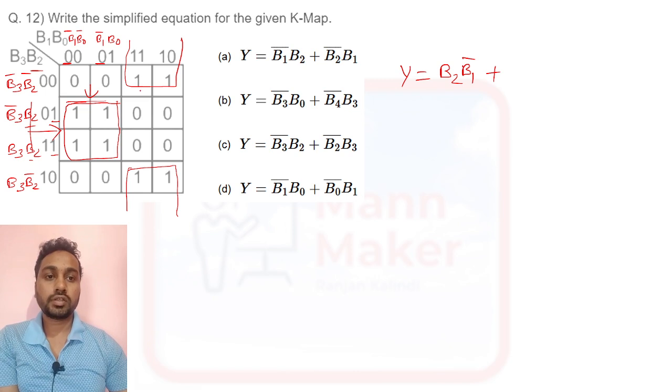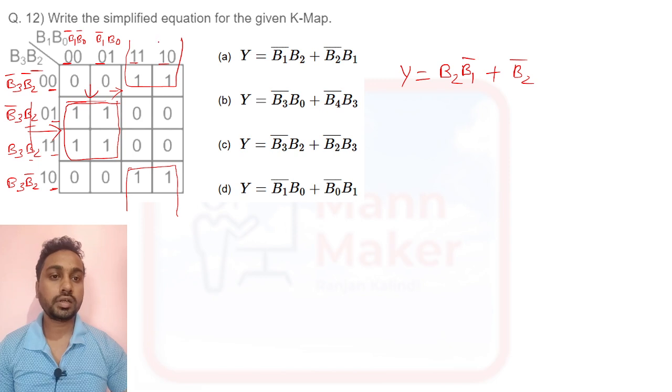In this quad, first we will see from this side. Which one is common? This 0 is common and this 0 is common. 0 0 means B2, 0 means bar. Now from this side, which one is common? Here this one and this one. One is common. One means B1, B0, B1, B0, and this is bar. So here B1 is common, so we will write here B1.